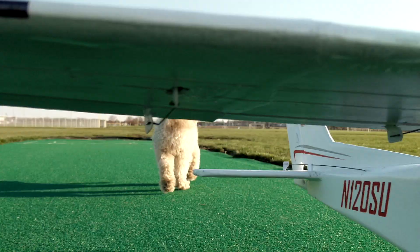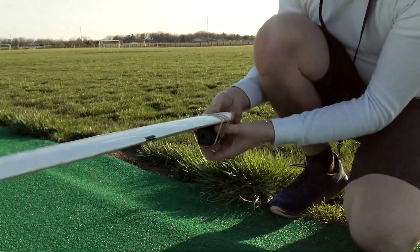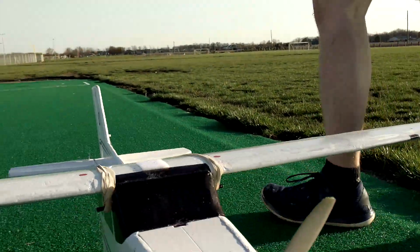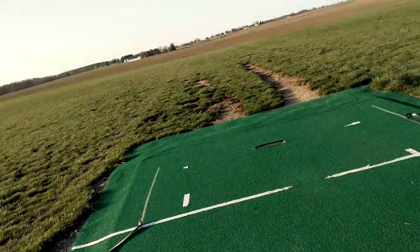The GoPro came off right there, the plane. That's the counterweight on the other side. Yep, the GoPro came off right there, guys. All right, now we should be good. Waffles, come here. I'm gonna stand right here.